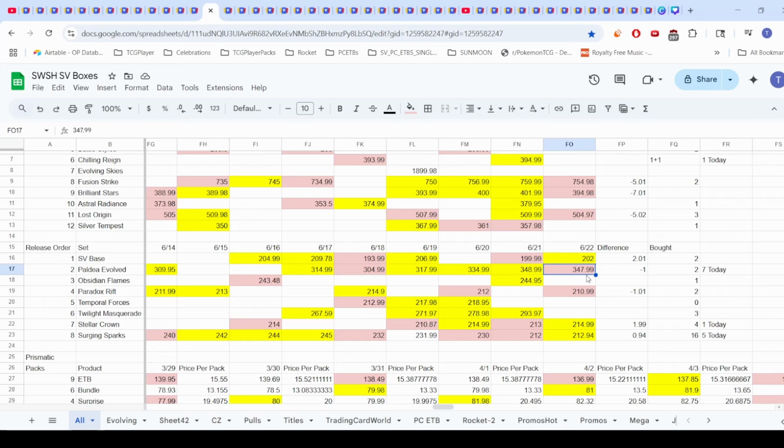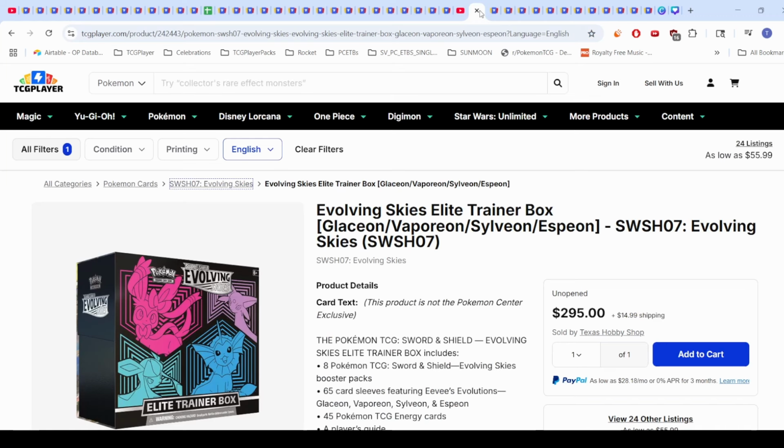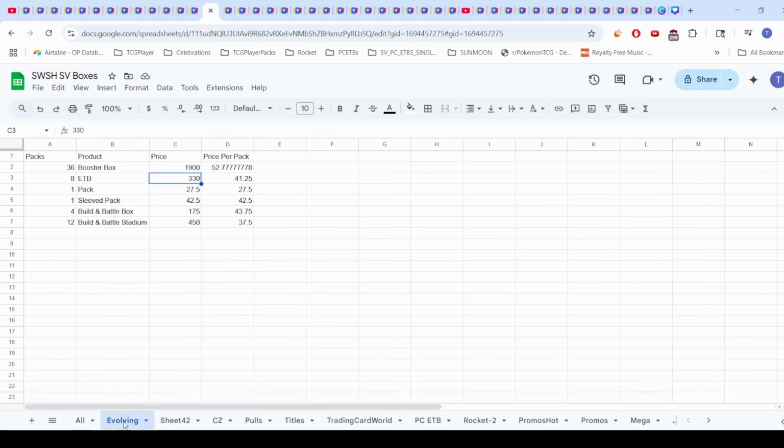I'm going to do a side tangent based on the comments, so I hope this is interesting for you guys. It's about Evolving Skies, which has been 1900. I got a comment talking about how ETBs are the way to go, so I did a little bit of analysis on Evolving Skies for you. Everyone knows it's the best product for Sword and Shield, but people aren't fully comfortable paying the $1,900 price for a booster box, or they can't really afford it. So some of the more affordable items are more of an arbitrage opportunity.